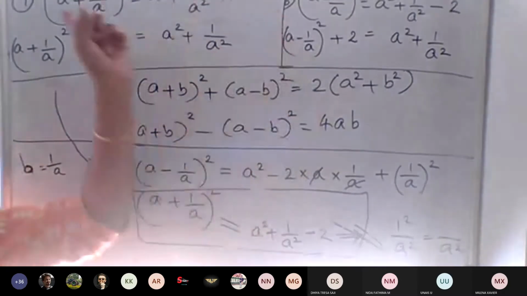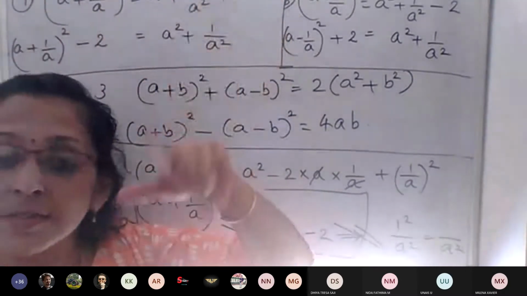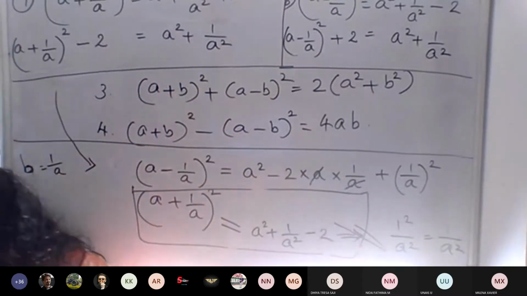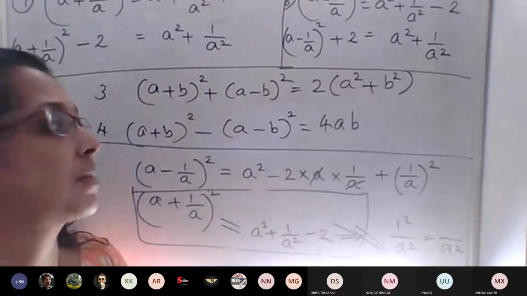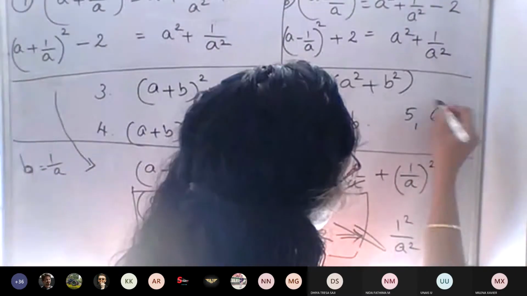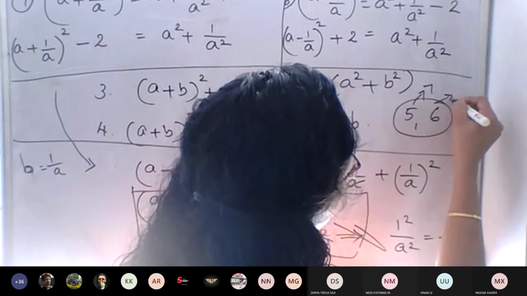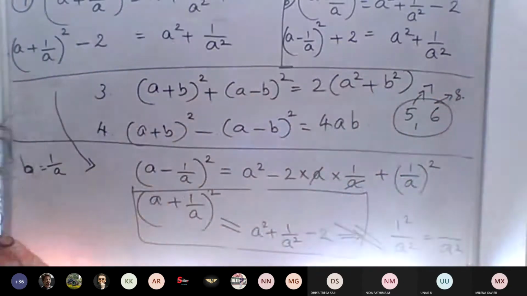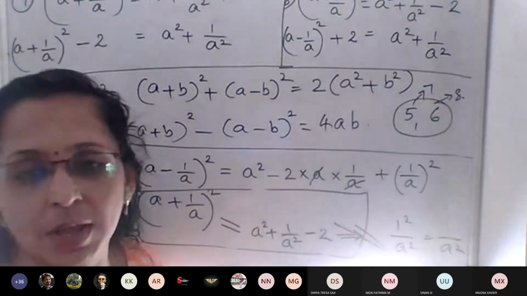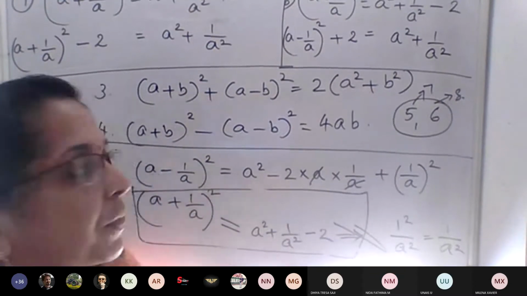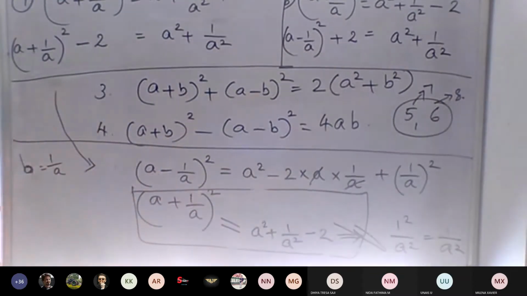If you are not studying formulas 7 and 8, you should be thorough with 5 and 6. 5 and 6 are very important. From 5 and 6 we are getting 7 and 8. So if we study 5 and 6, then it will be easy. If you substitute, we can just change that and we will get the answer. So 5 and 6, then next 7, 8.